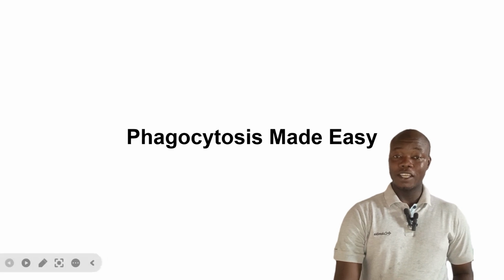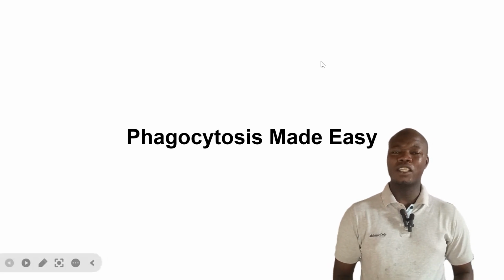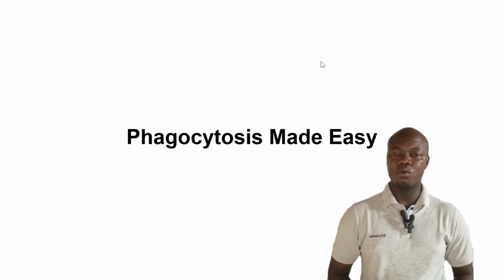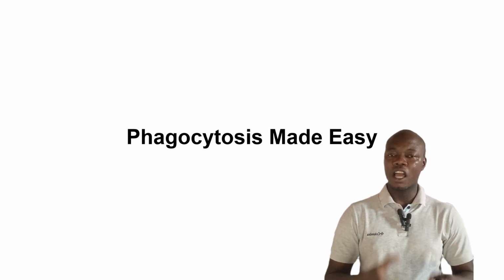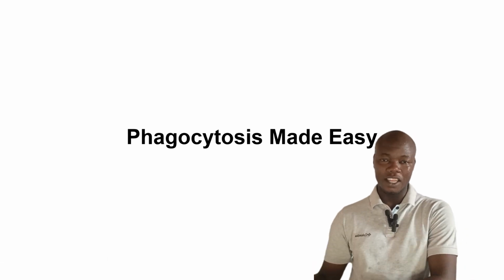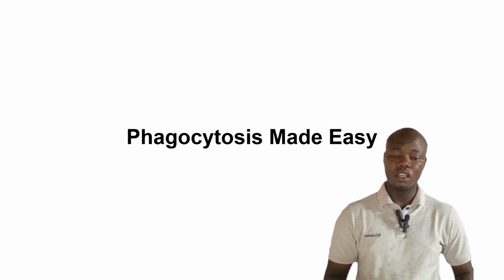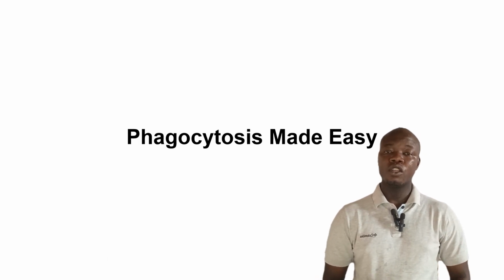Do you know that we have soldiers and an army in our body that are trying to protect us from any pathogens or infectious agents that can cause disease in our body? If you want to understand how this army, or these soldiers, take care of the microorganisms or pathogens, please follow me in this video. In this video, we are going to look at the concept of phagocytosis.